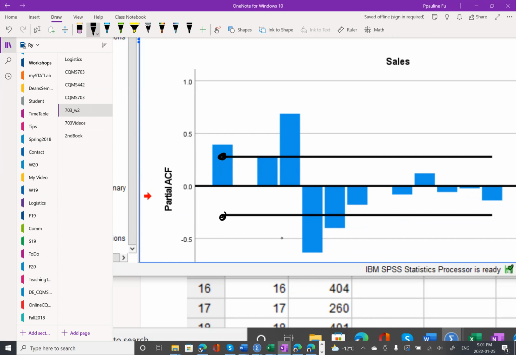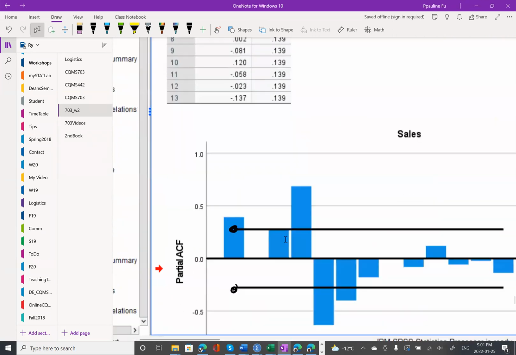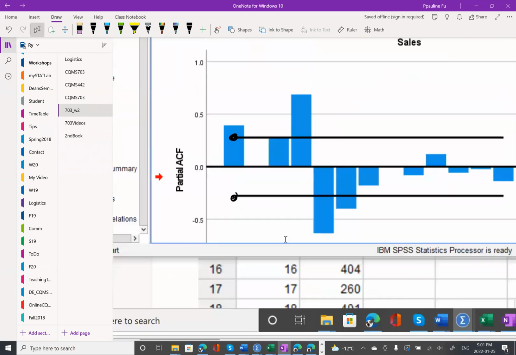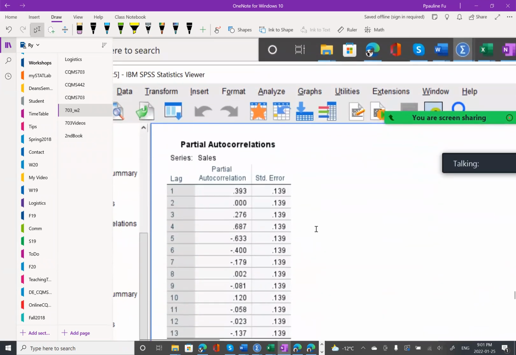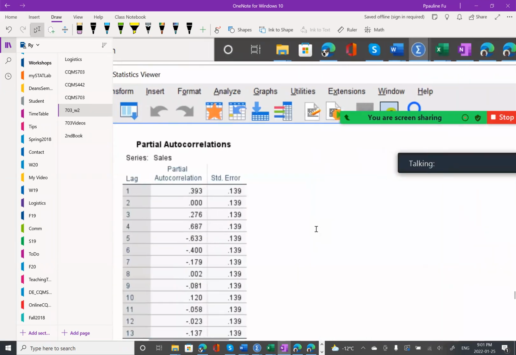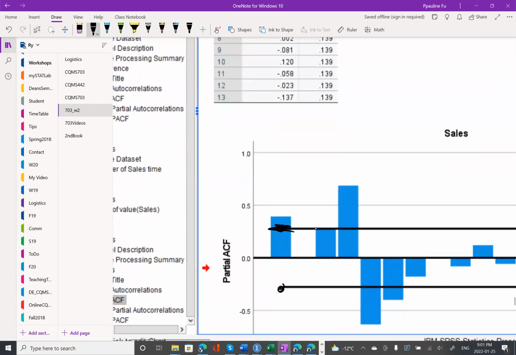Not the partial ACF, but it is here. So something like this. This is the upper limit, this is the lower limit.